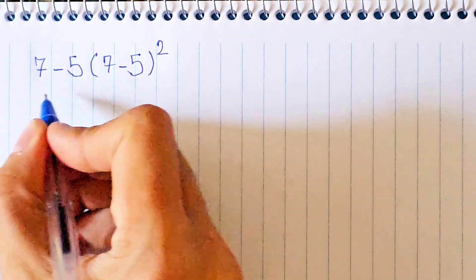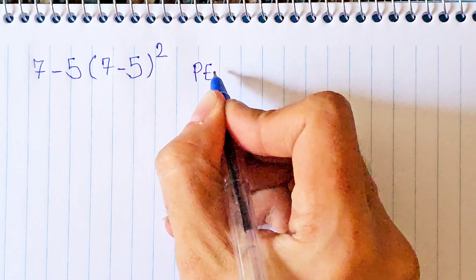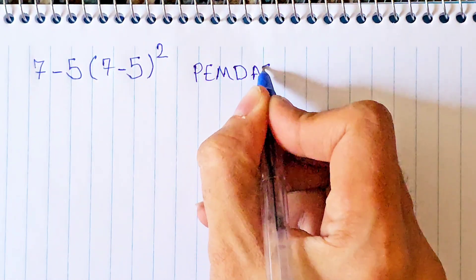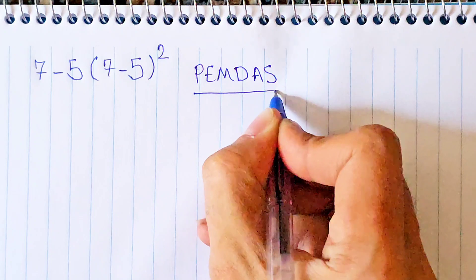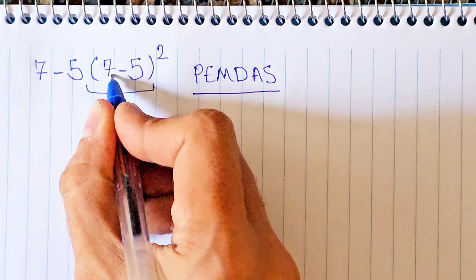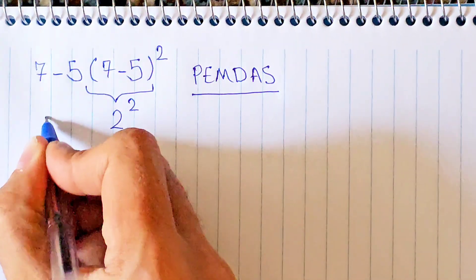Hi friends, welcome to Turbo Mass channel. Can you solve this question according to the order of operations called PEMDAS? P stands for parentheses, E stands for exponent, M stands for multiplication, D stands for division, A stands for addition, and S stands for subtraction. First we simplify the parentheses. After that we have a new expression that has subtraction, multiplication, and exponent.